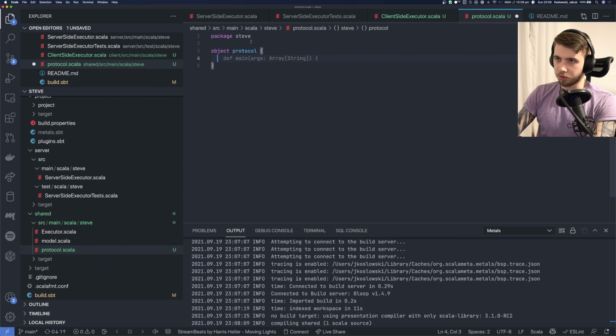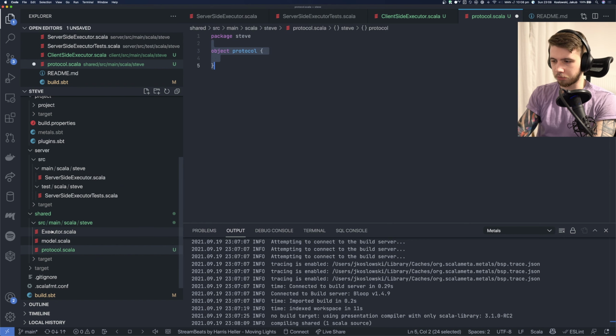By the way, we could very well make this a separate module. We would have a model module with all the data types. Then the protocol would depend on that, and the shared logic, like this executor type, would also depend on that, and some other modules would pull in the modules they want.